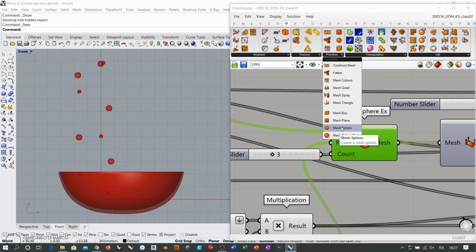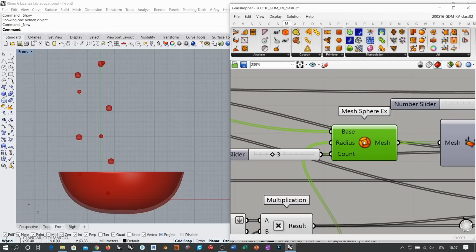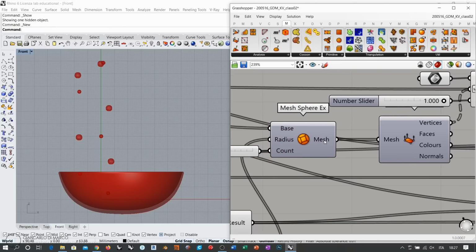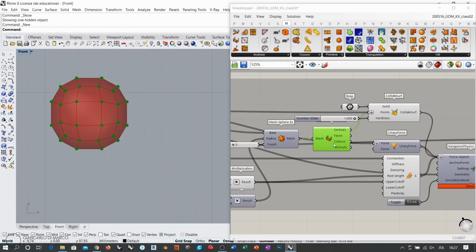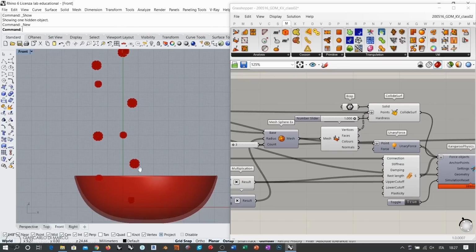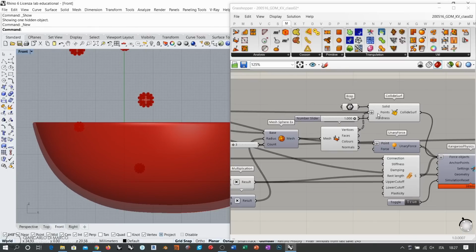So it is an irregular topology, while this one is more extended, let's say. So it's like an inflated cube, as we saw yesterday. So I'm using a mesh sphere X with a low resolution in order to not stress the computer too much. And I am calculating all the vertices for these spheres, because I want these vertices also to participate in the collision with the ball. Now, it turns out that these points are not taken into account by Kangaroo during the simulation.